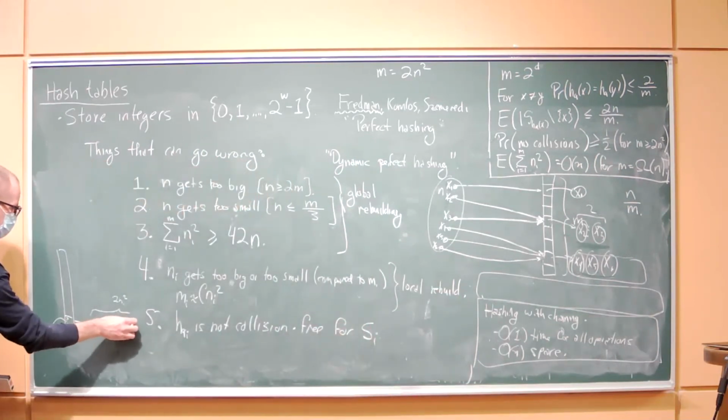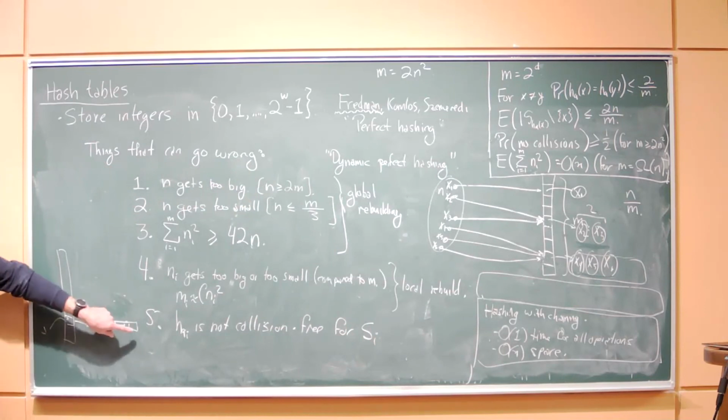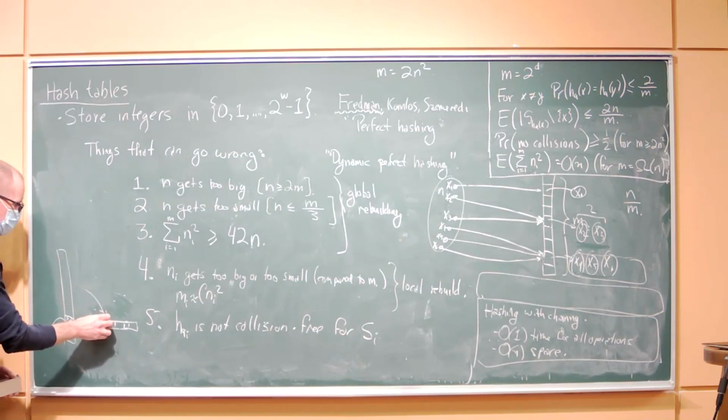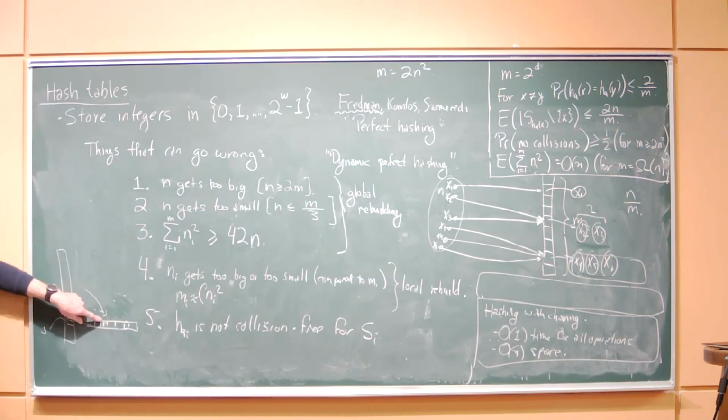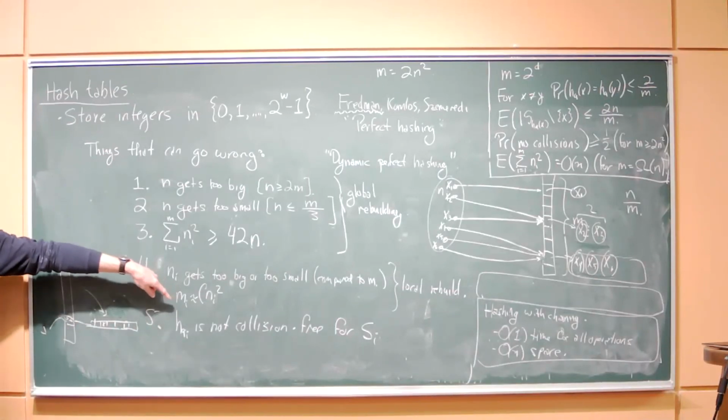So that's this picture again, but the problem is not that this table is too big or too small, but that you just added something, and when you hash it using the hash function that you're using for this table, it wants to go someplace where there's already something there. Well, not much we can do there. What we'll do is just pick a new hash function and then rehash everything into the table.